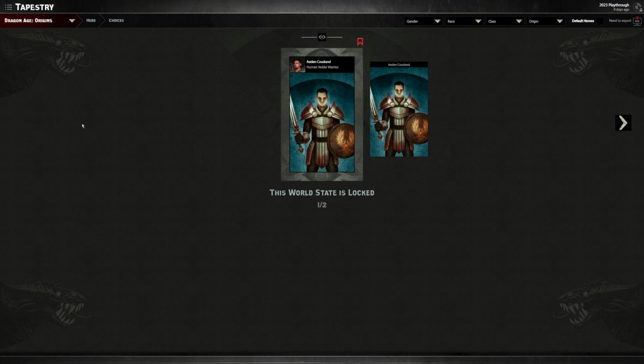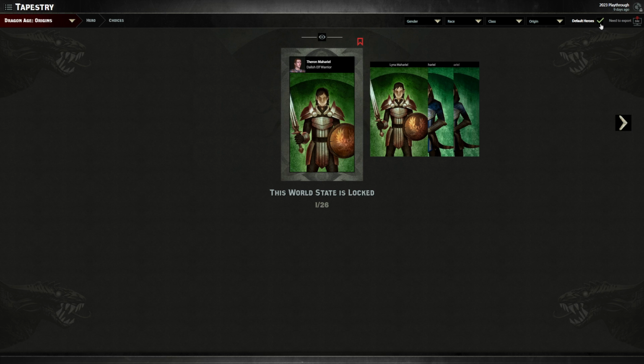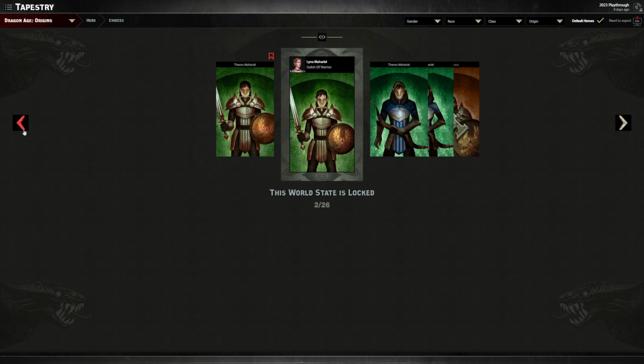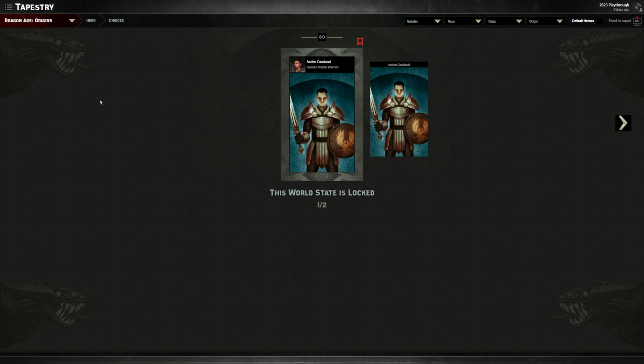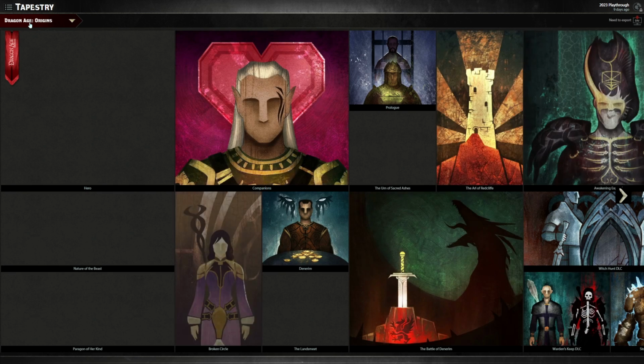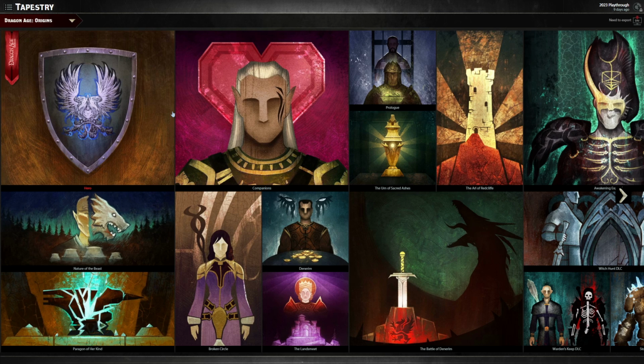It's very confusing. But I have to make sure I back out of this, otherwise I have to use the default heroes. I have to check up here for the default heroes, which... I will say, Dragon Age Keep, the UI is not the best. The UI can get confusing, so I don't blame people for getting confused using this thing. I used it years ago. I came back to it recently. I was a bit lost for a bit.